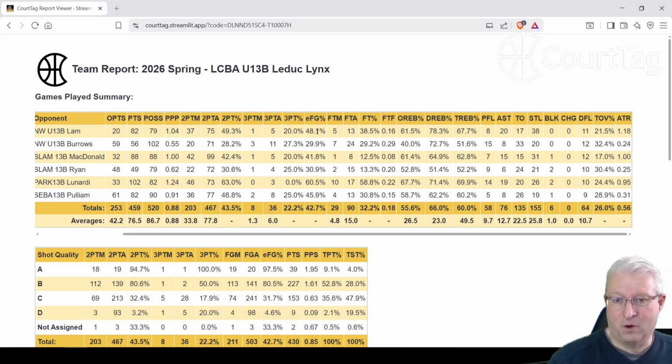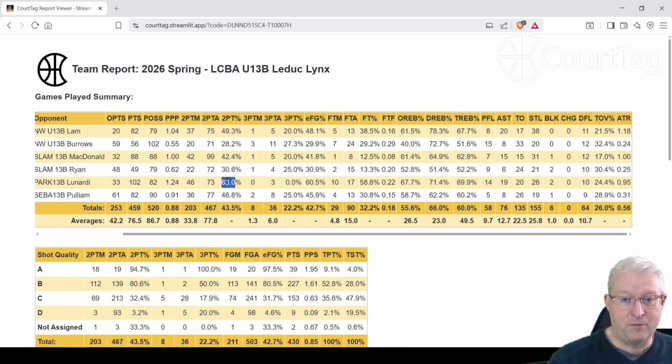So effective field goal, it's kind of a coach's term, but the higher that number, the better you're going to be scoring. And like that game, we scored 100 points. We had a pretty good field goal percentage, even though we didn't score a single 3. It was all really high 2-point percentage. Okay, you can see that's why it goes down.